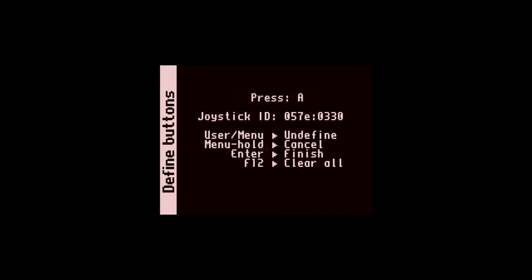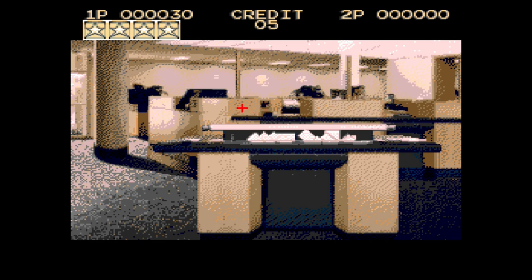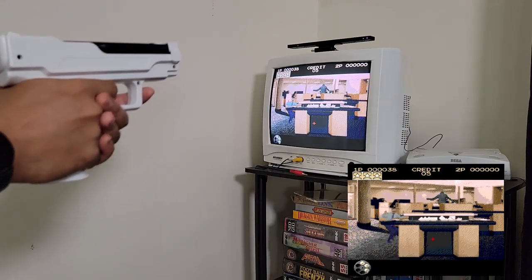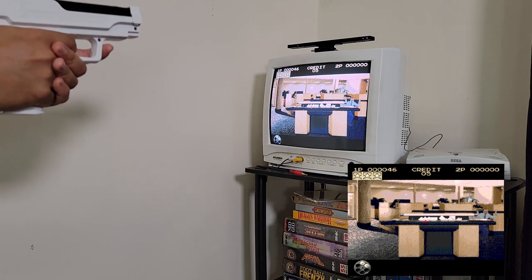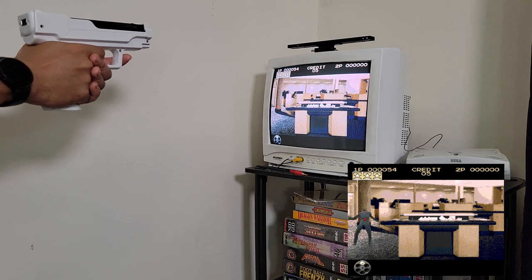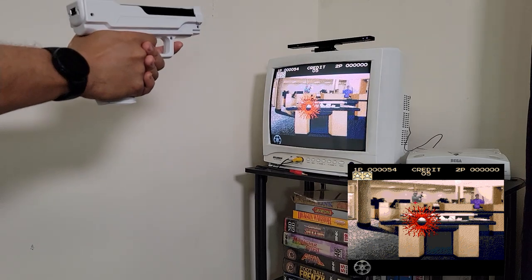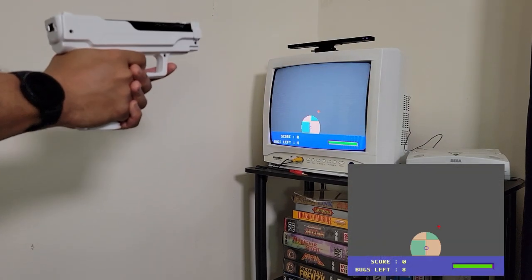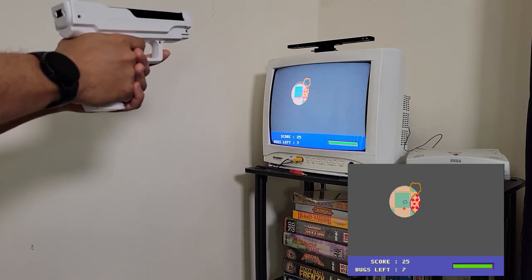And then define the Genesis buttons for the Wiimote. Button A is the button you want to use for the trigger. When I'm done, I'll load up a game. I'm playing Lethal Enforcers here. And here's one of the mini games in the MiSTer 6 cartridge.